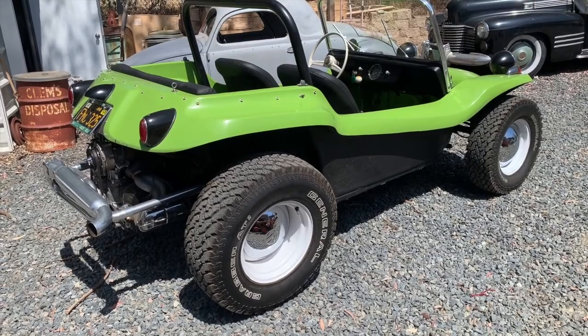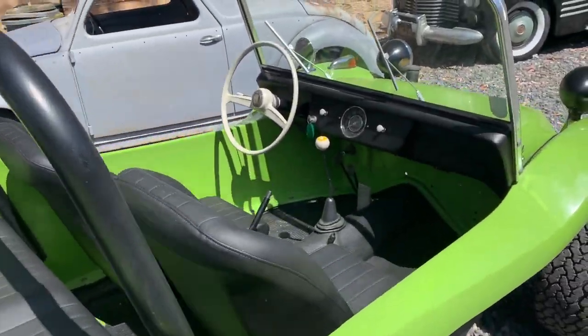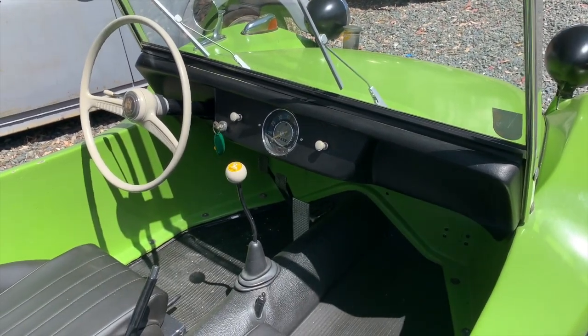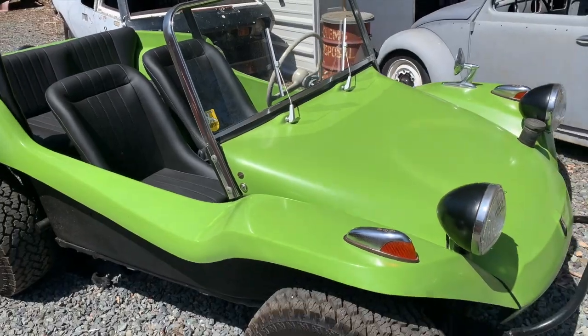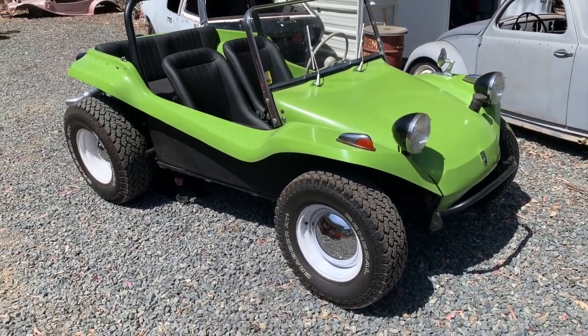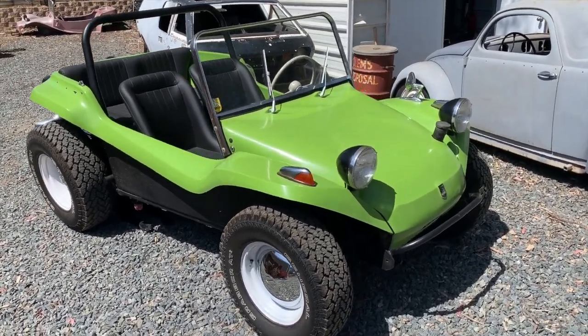So getting the certification from Winnie on it, as being that genuine early car, and then getting the information back from Nelson and the others that are the most knowledgeable about these cars was really an awesome thing. So in any case, that's the Meyers Manx, the 1966 Meyers Manx in lime green.